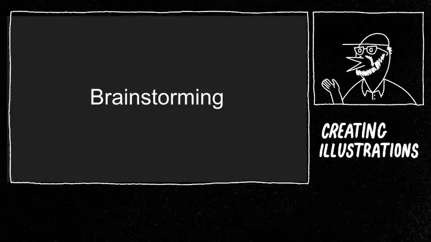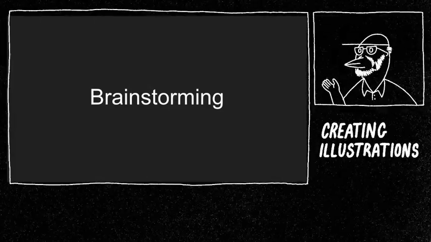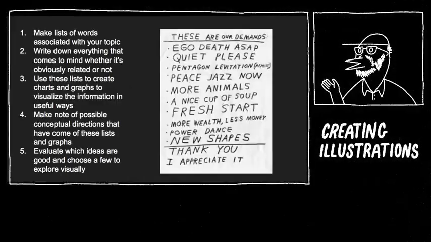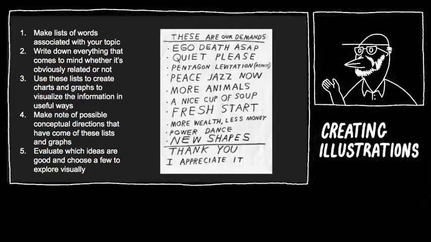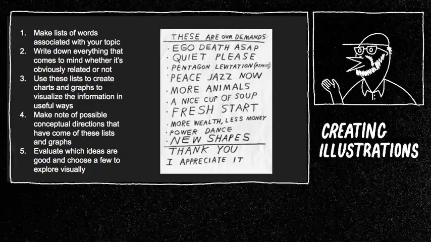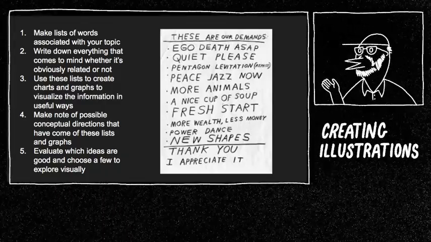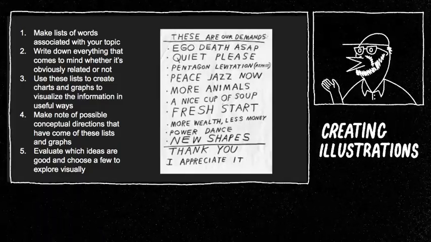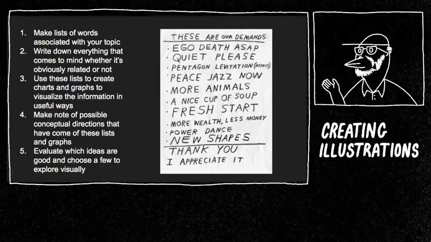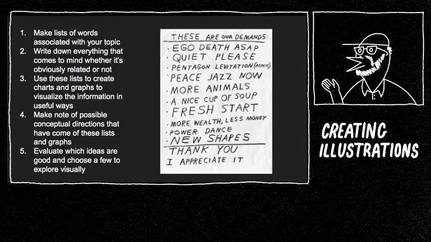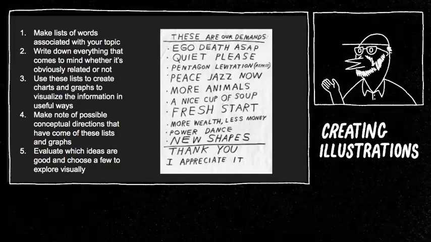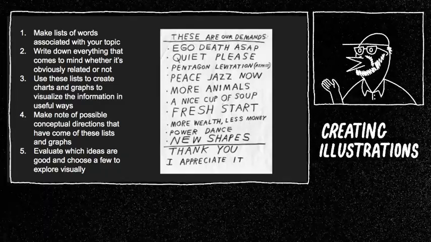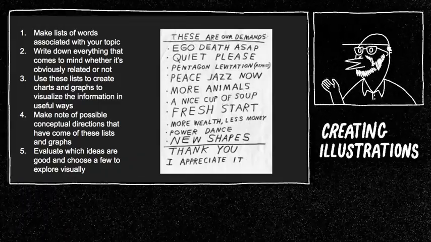So brainstorming. This is another thing that might happen at the same time as gathering your research and photo reference, but it should happen towards the beginning. Really any brainstorming strategy that you've ever seen, maybe you did this in English classes in high school or something, maybe you've worked in an office and they did this as part of team building or problem solving, they all kind of work the same way. So make a list of words associated with your topic, write down everything that comes to mind, whether it's obviously related or not. This sort of stream of consciousness, just letting your brain open up and spill stuff out. Don't try to curate these ideas. Don't try to curate your initial sketches.